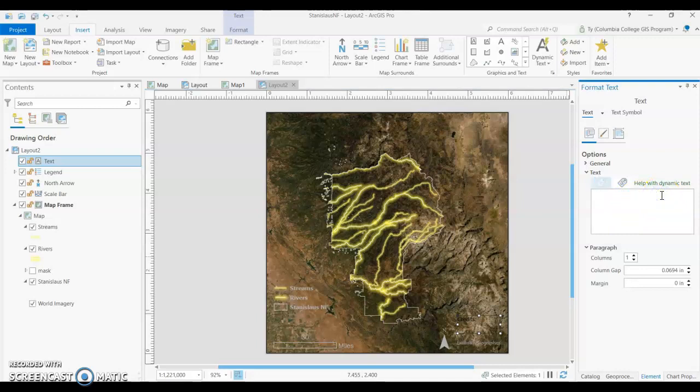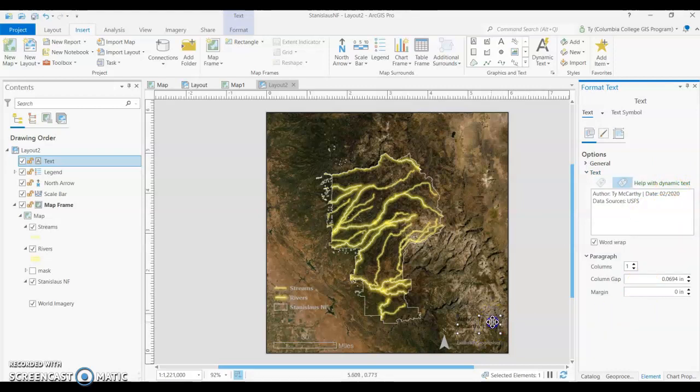And so here I'm just going to put author, my name. And then I could put the date. I like to do a symbol like this sometimes to divide the different things. So we'll put author Ty McCarthy, date. I could put 02/2020, hit enter, and then we could put data sources. And I know that I got some of these from the U.S. Forest Service is where I got the National Forest Boundary. And then I can't remember exactly off the top of my head where I got the rivers and streams, but I'd have to look at that, and then I could give credit to that source as well.